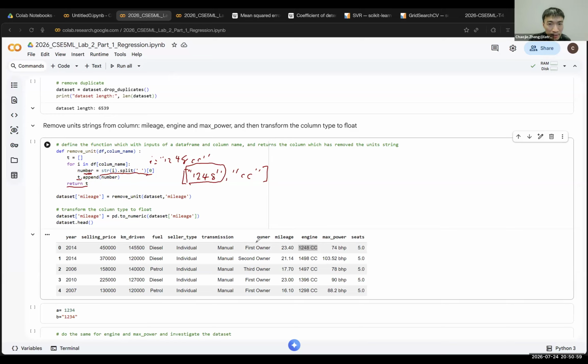So after calling this method on a specific column, it returns a list of strings, and each string is a numeric value, for example for the engine if we call the remove unit function on the engine column. But first, we call it on the mileage column.